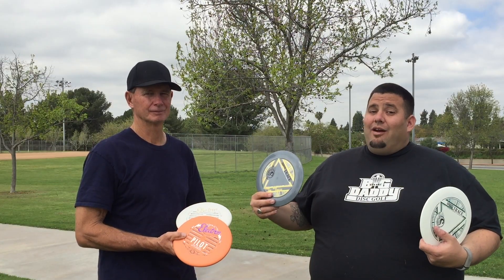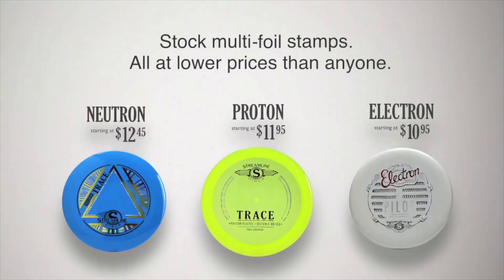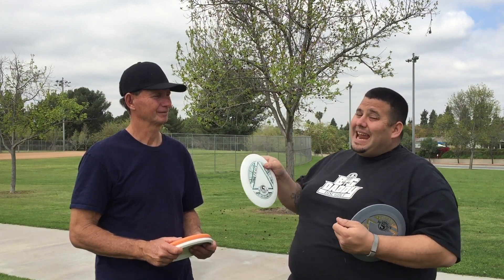Many of us have been waiting to hear about these Streamline Discs, and we finally got ours. Straight off the bat: killer price on Streamline Discs — very affordable premium plastics. Streamline is MVP's attempt to go with the Solo Mold, and I gotta tell you, this feels a lot like what we're already used to. This Neutron plastic has the same premium feel I get with every other MVP disc I've ever thrown. The great thing is the familiarity, and the new thing is that it's a Solo Mold.